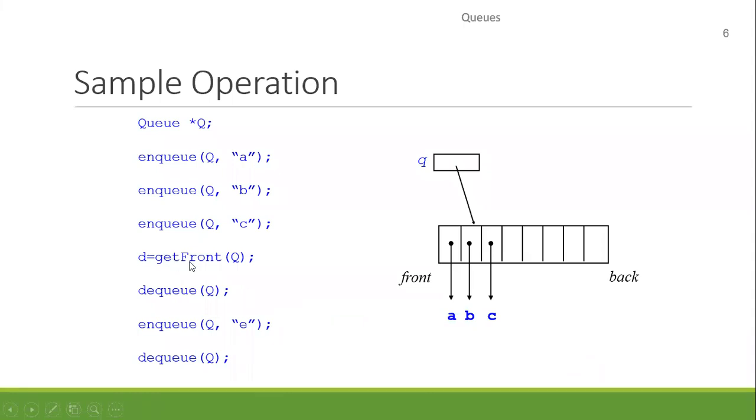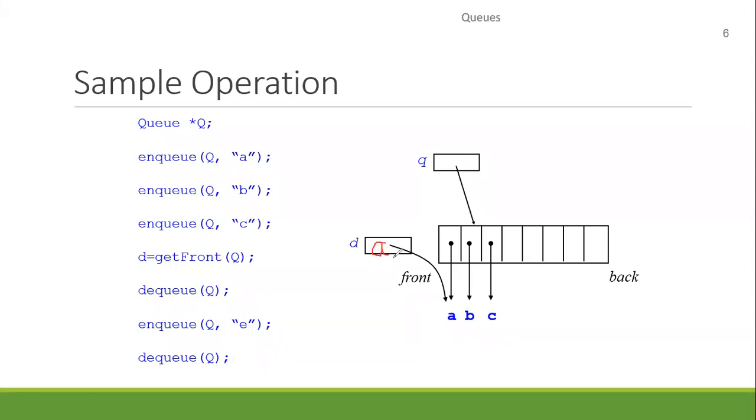Then there is another function called get front. Now what happens when you write this function? Whenever you write this function, a variable D is created, which checks what element is at the top of the queue. Or I can say this is a function that comes and checks who is standing in front of the line. That's it. So it checks get front, this is the name of the queue, so in the queue, which element or which data is at the front. This D will take that element and store it in its own variable so that we can use it for further use. So the value of A will be stored here.